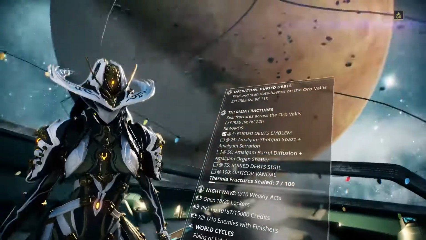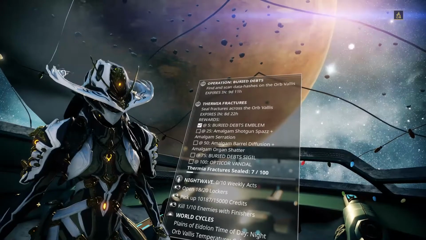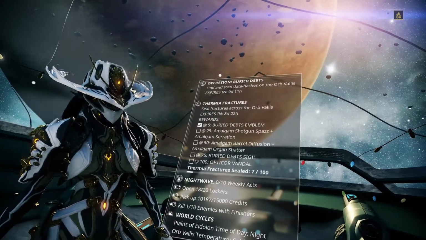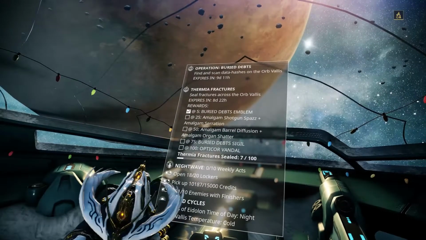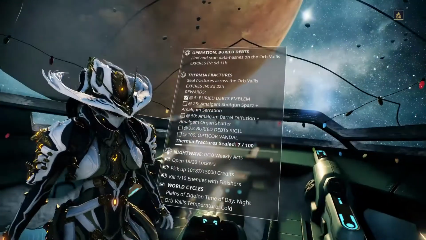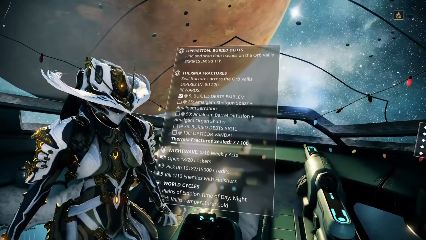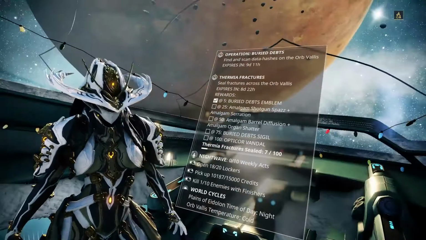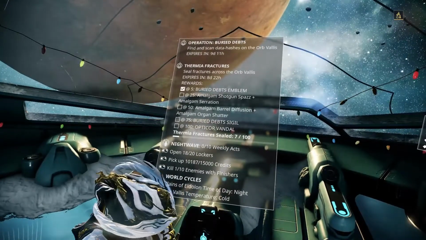Try and do this quickly because we've only got about 8 to 9 days left. So if you're unable to complete it, you'll miss out on all the rewards, which are the special amalgam mods, the Brute Depths sigil, the Brute Depths emblem, and the Optical Vandal. And to my knowledge, the Optical Vandal is a completely new weapon to me, and to be honest, I don't really have very good experience or memories with the Optical.